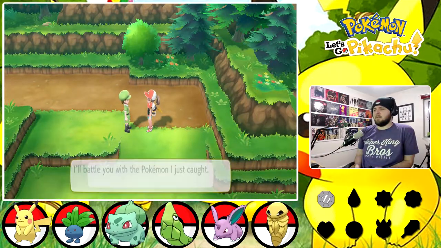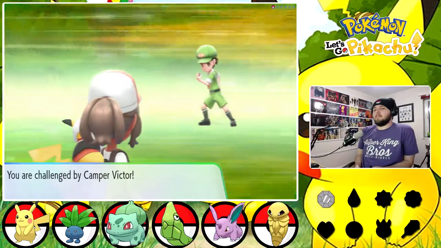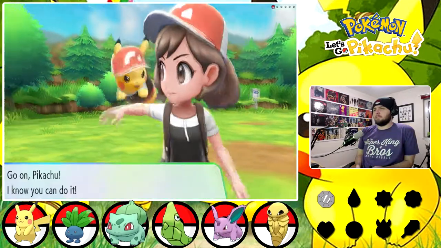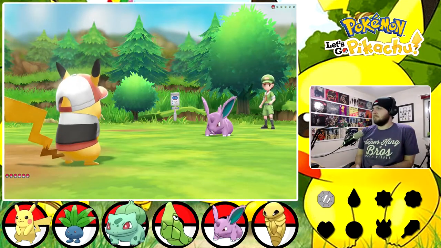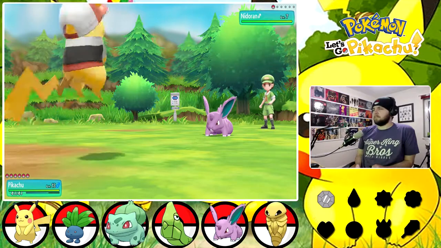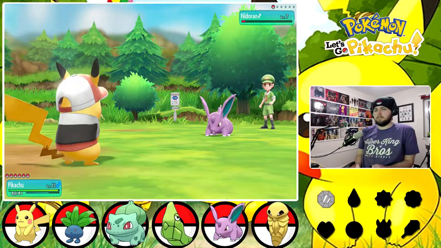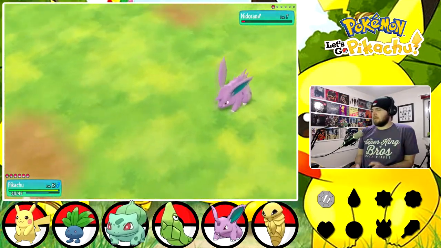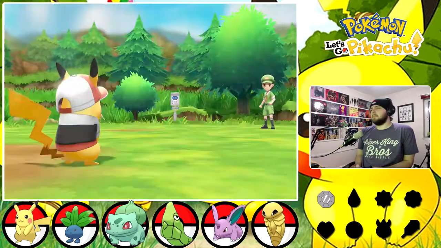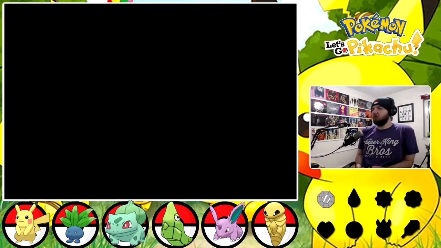Right, he's our next trainer. I'll battle you with the Pokemon I just caught. Fine by me. That's a boy. Victor. Nidorino. Oh, it's Nidoran. Thought it said Nidorino there. My bad. Oh, close but no cigar. Well, it wasn't very effective, so it's pretty pointless there, wasn't it, mate? There we go, that's Nidoran taken care of. We've got two Great Balls for that, nice.